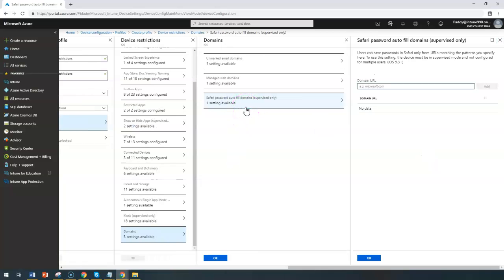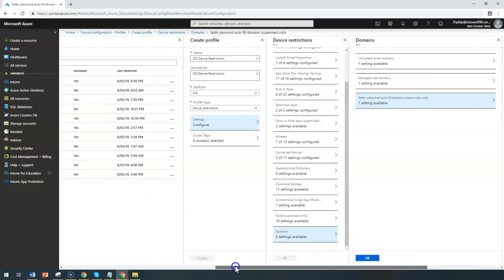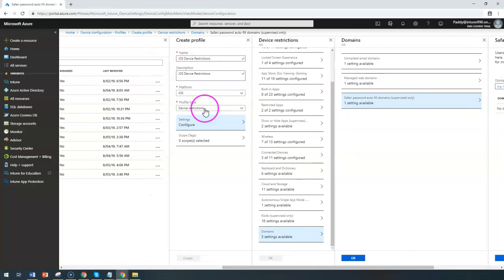Similarly, if you want to automatically save passwords for specific apps or websites, you can do it when you are using the Safari browser, and then add that specific domain name without the HTTP and www, so that it can be added. These are the settings we have discussed so far under device restrictions.